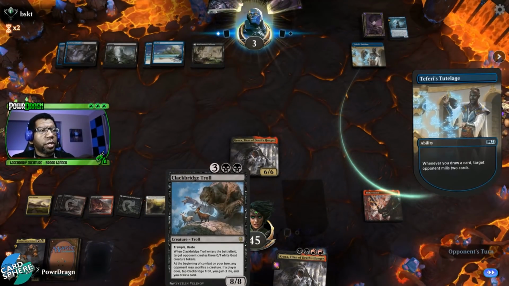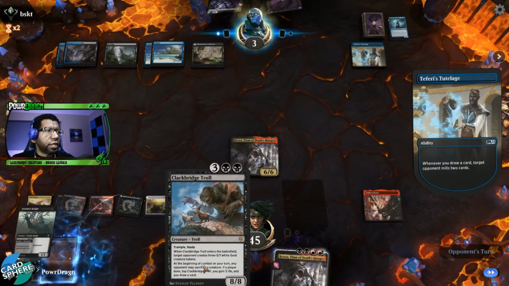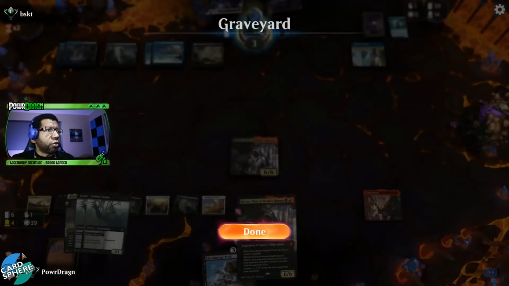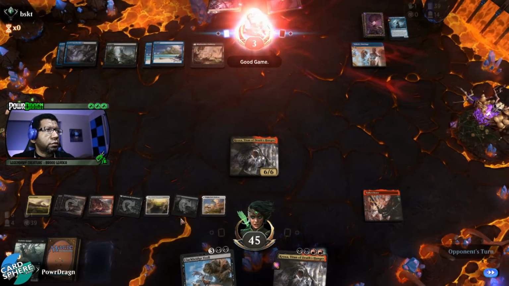I mean, I could have tried playing the Clackbridge Troll because I had haste, but they would just sack one of the things I gave them or whatever, so I kind of know where that was headed already. All right, cool.